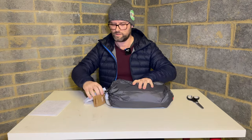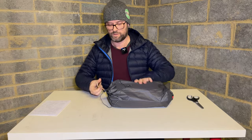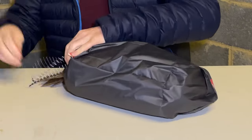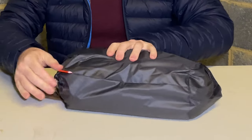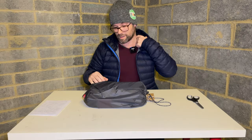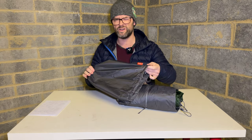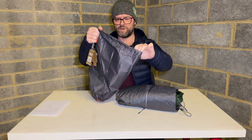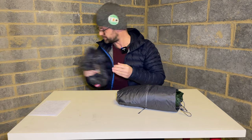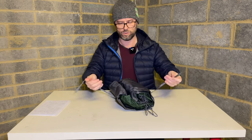Okay, let's see what we've got. I think that's everything. So I've got my receipt and delivery note. It comes in this little drawstring bag with a label on there and a little Tarpstar 1 tag — the name of the tent on the outside, in case I forget. It's a top-loading bag, which for some people can be a bit frustrating when getting it back in. There's just a standard cord to tie it all up.